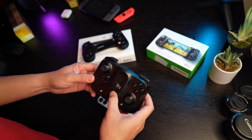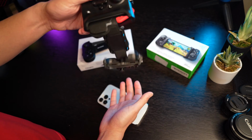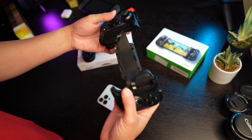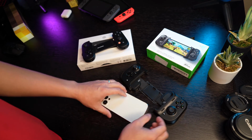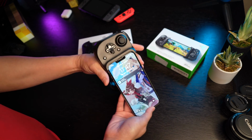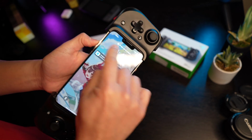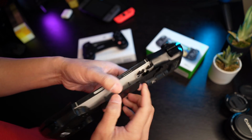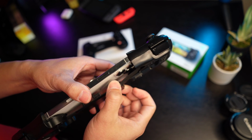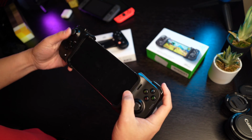Since we're on the topic of fit, this is the Razer Kishi, and the way it works is that it's basically kind of a string design, I guess. It's a wire design to wire one controller to another. And what's great about this design is that it actually will work with the bigger phones like mine. If I were to plug this in, it just fits like a glove. And surprisingly, the corners here actually fit like a glove. I'm not sure how they did it, but they did it. If you look at the camera bump right here, because this part is just an elastic wire, no problem there. The camera doesn't even touch it. So I would give Razer a point on that one for sure.